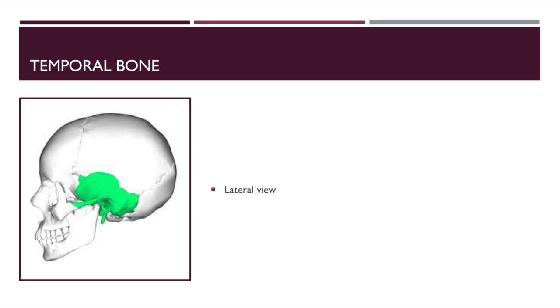The two temporal bones help form the lower sides and base of the cranium. Each temporal bone encloses an ear and bears a fossa for articulation with the lower jaw or mandible. They are composed of four parts: the squamous portion, which is the largest and most superior of the four parts. Projecting from its lower part is a zygomatic process that forms the lateral part of the zygomatic arch or cheekbone.